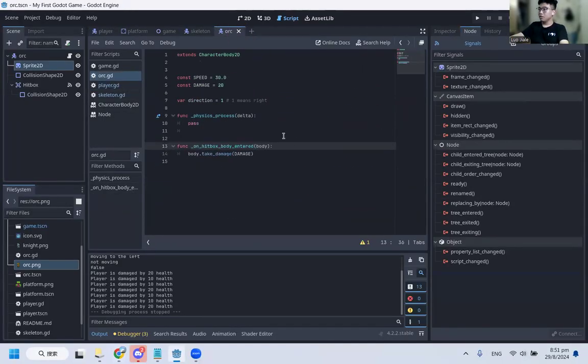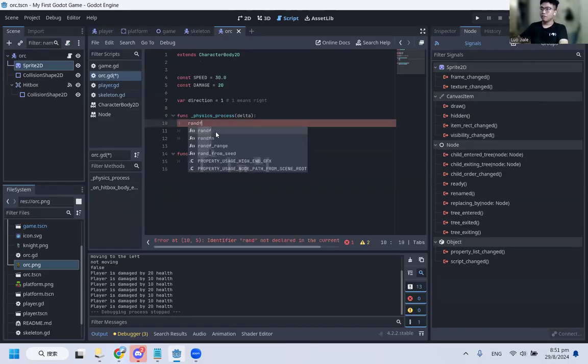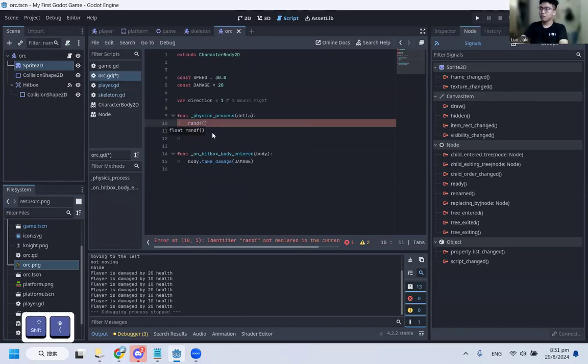And to implement random, right, you can use this function. What's the function? Rand something, right? You can use randf. Randf is a random float, which is a random decimal value, right?